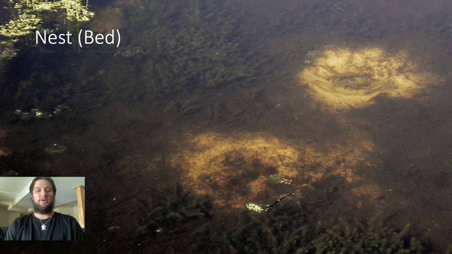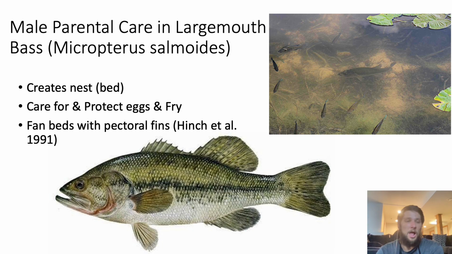So in the breeding of the largemouth bass, the male is the one who makes the nest, which we call beds. So in this picture here, the light spots within this dark habitat is actually a bed that a male largemouth bass has come along and cleaned out. And they do this so that the female will come and lay her eggs, but we will explain that next. After the males create the nest, which is called the bed, they try to entice females to lay her eggs on the bed.